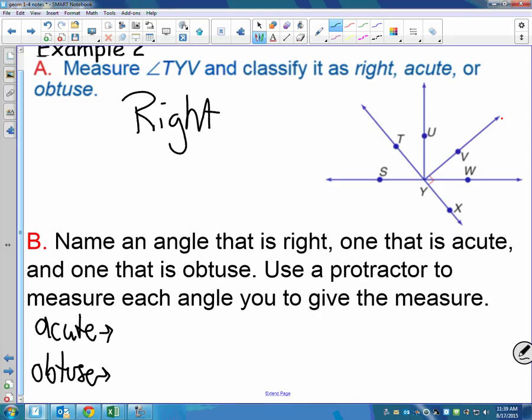If you need some help with your protractor, let me know. Raise your hand, and I can come over and help you. And again, on a real test, if I was going to make you measure something, there would be a little room for error, right? A couple degrees either way. I would count right, just for room for error. But you want to try to line it up with that straight line at the bottom.